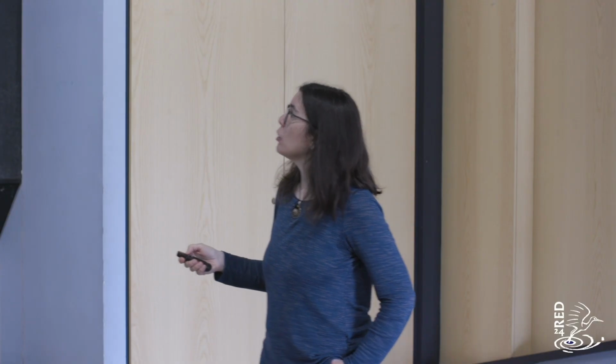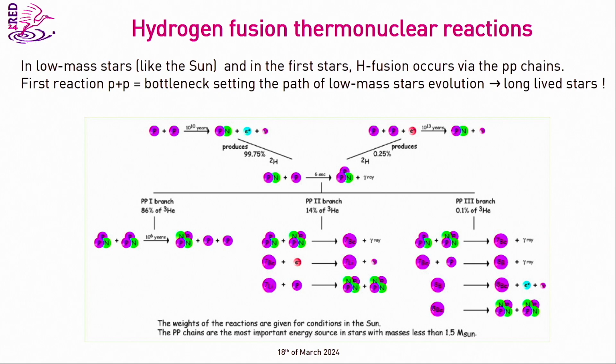Okay? The important thing here that you can look at is the times here. When you have a nuclear reaction rate, which is a number of reactions according to time, you can always invert it and have an idea of the characteristic time scale you need for the fusion to happen. Okay? And what we see is that for the fusion of two protons to happen, in the faster way, you need 10 billion years. So 10 billion years is a lot.